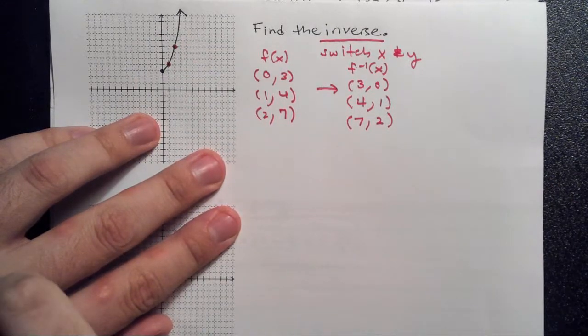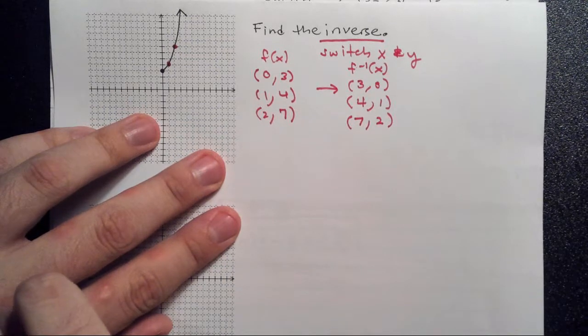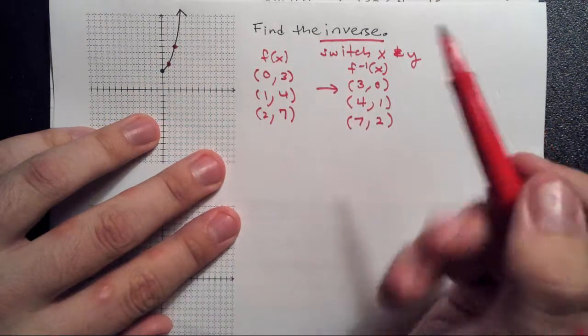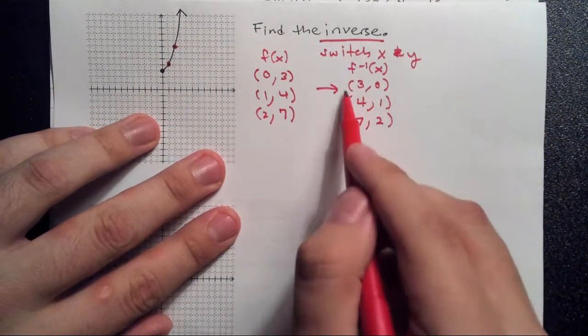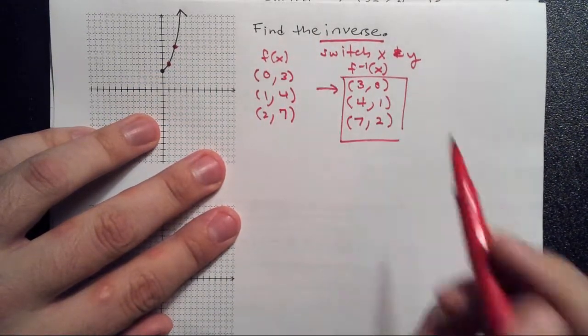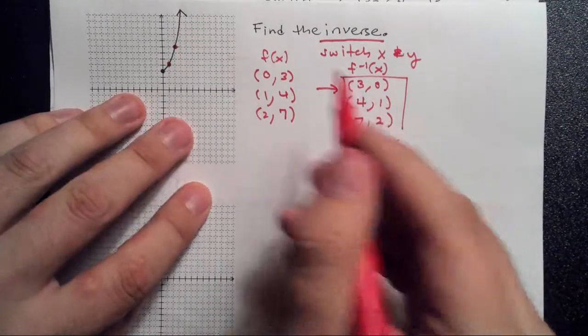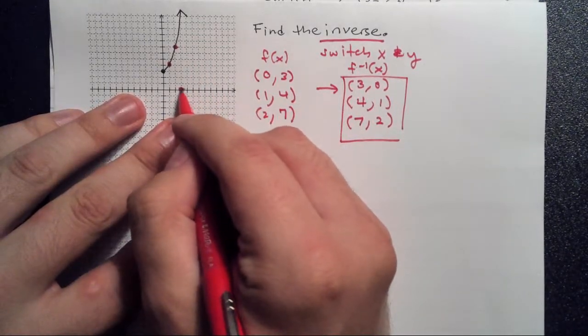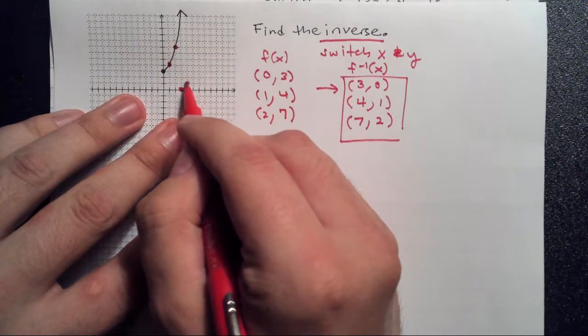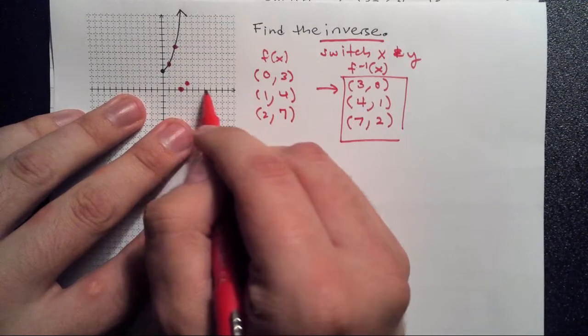So, when I look for something like this, if this is on a multiple choice test, such as the SOL, then what I want to do is look for some function that has these 3 points. I'll sketch it and show you what that should look like. Here's 3, 0, 4, 1, and 7, 2 will be right here.